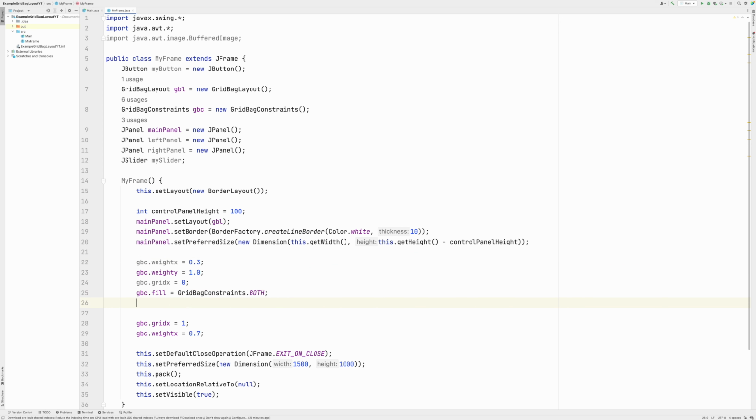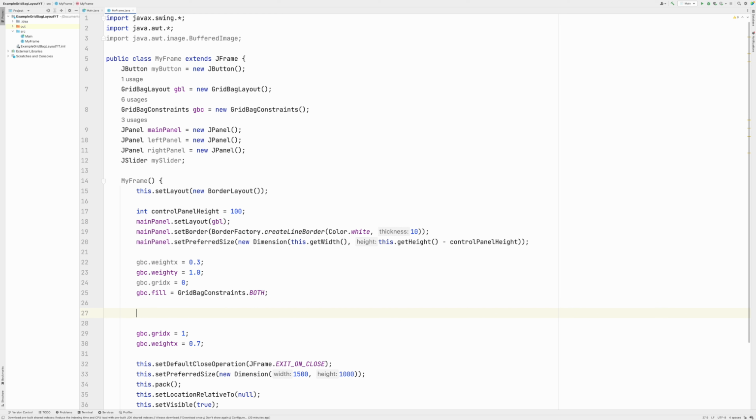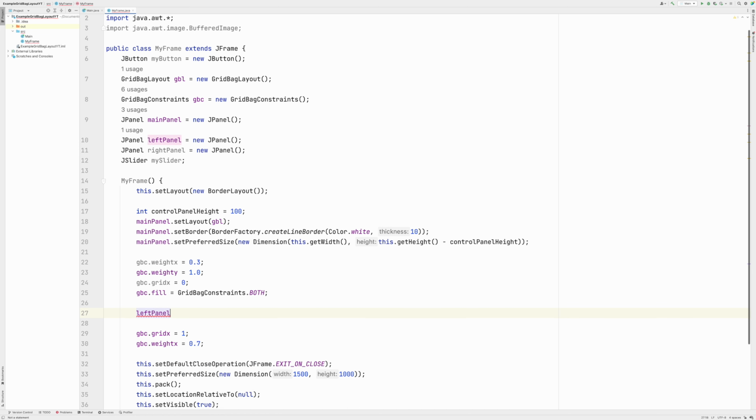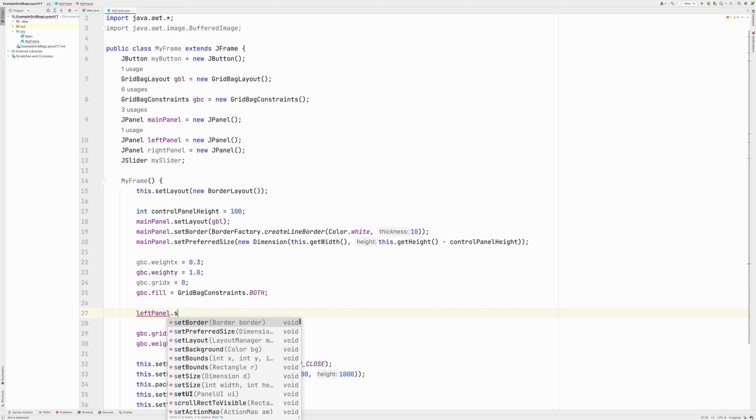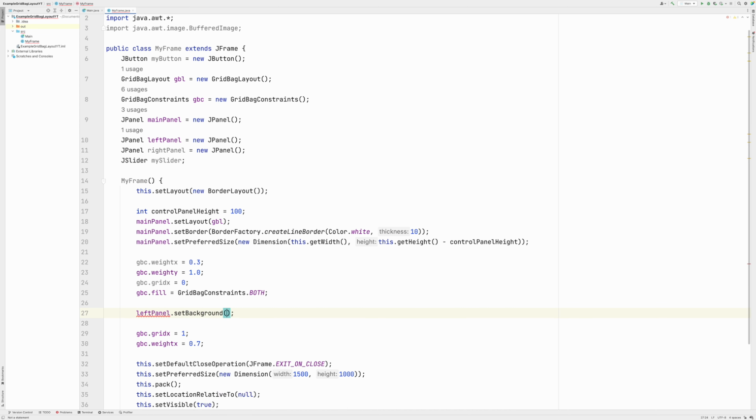Okay, now let's actually, just for visibility, set a background color for our left panel, and I'm just using red in this case.